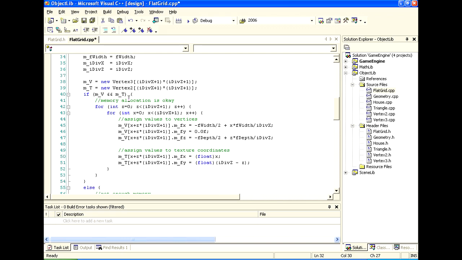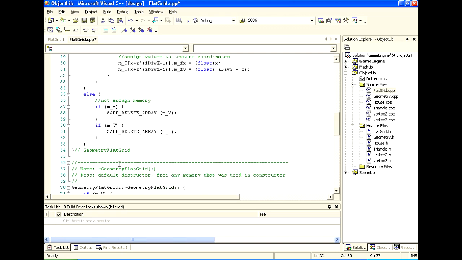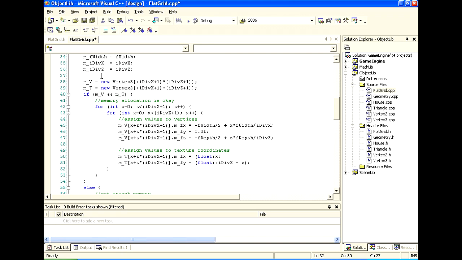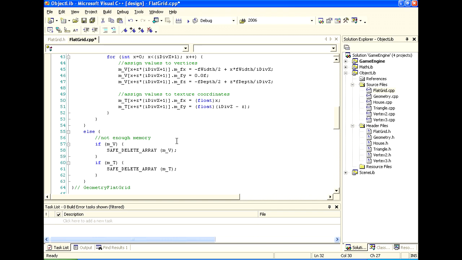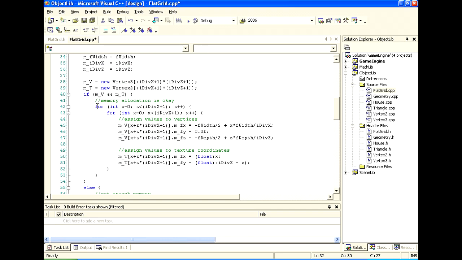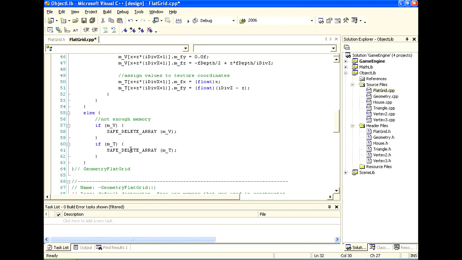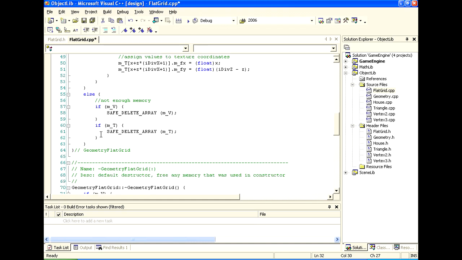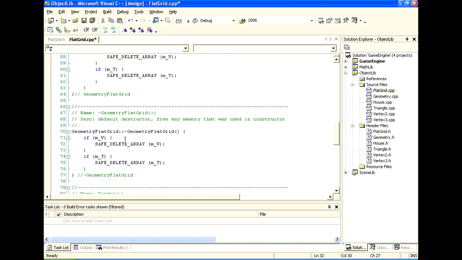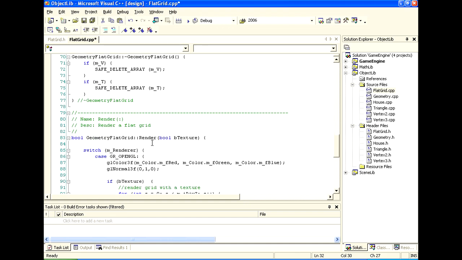And then I think everything else we can leave the same, since we still need to allocate memory to create all the vertices and the texture coordinates as we require them. And if we run out of memory, then we clear whatever we did create and we just exit. The destructor we're going to leave since it's all okay.